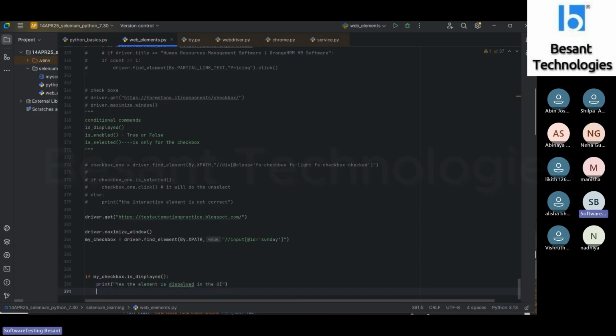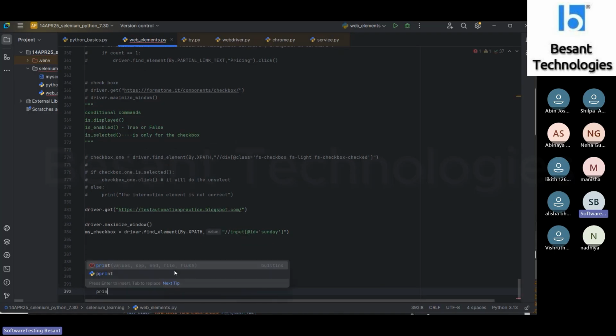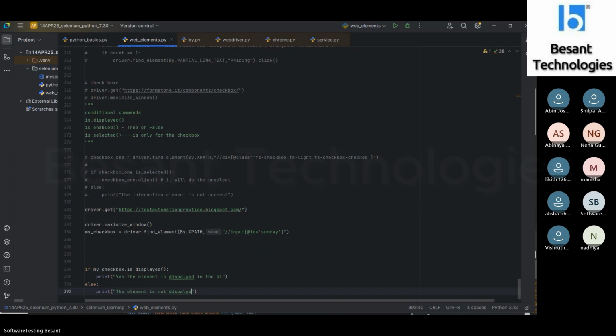If it is not displayed, then what are we supposed to do? I'm going with the else condition, stating that the element is not displayed. Very good.